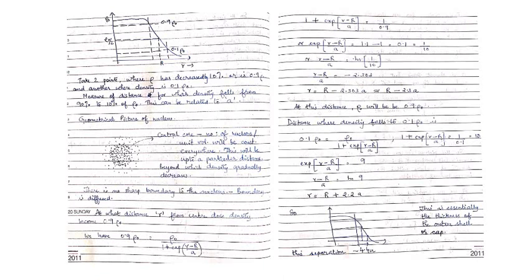Okay, so initially we are trying to find out what is the distance from the center of the nucleus for which nuclear density becomes 90% of initial value. So we take the equation rho equal to rho 0 divided by 1 plus exponential r minus R by a, and we put rho as 0.9 rho 0. So we'll get our expression like this. Left hand side and right hand side, you have rho 0 which will cancel with each other, and you can take this denominator to this side and your 0.9 here.